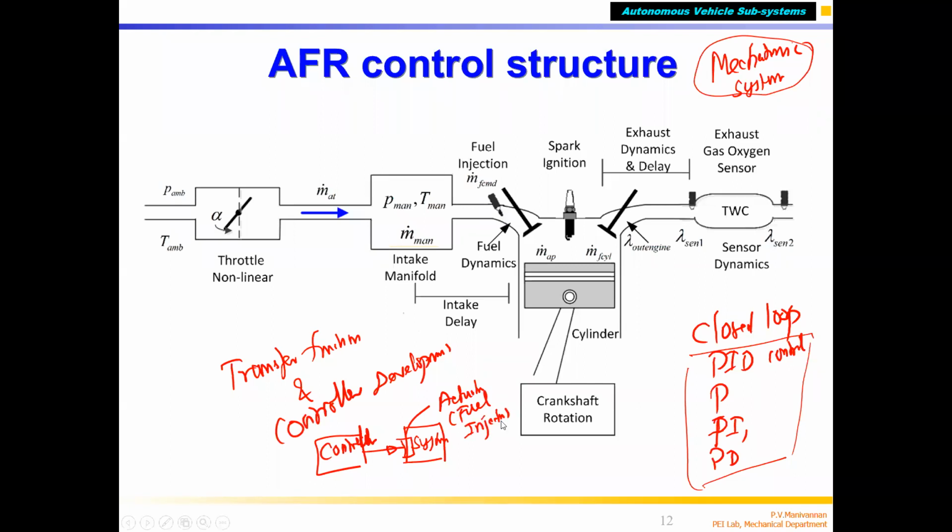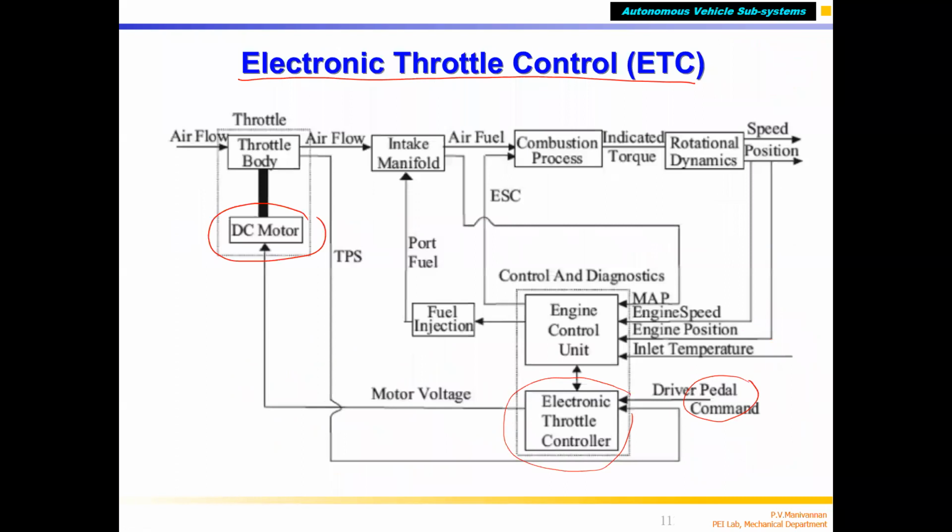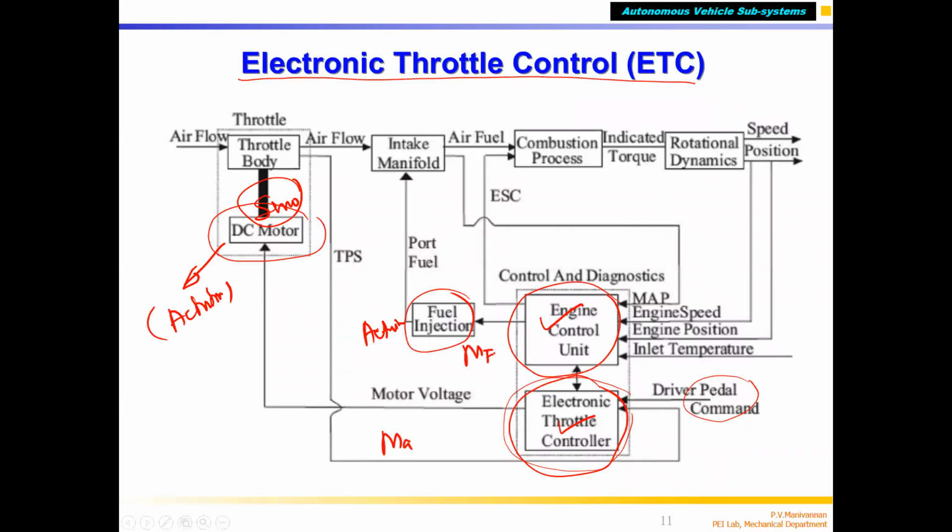Another one is the throttle valve. We saw that the throttle valve is driven by a motor. Correct? This servo motor, which is going to control it, is also an actuator. Similarly, the fuel injector is also an actuator. These actuators are controlled by an electronic controller, correct? So there are two electronic controllers. This one is for fuel injection control. This is for throttle position, air control. Throttle position controls the mass of the air, and this controls the mass of the fuel, correct? So they are mixed already. We saw that. This is how it is done.